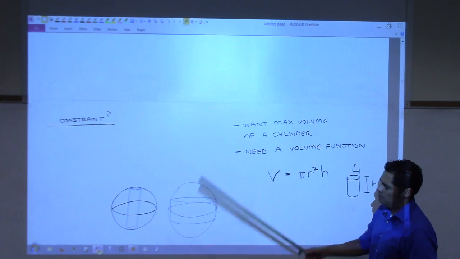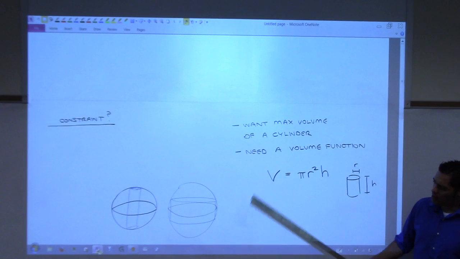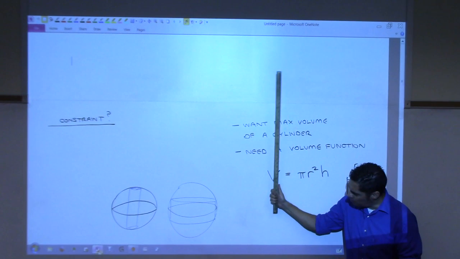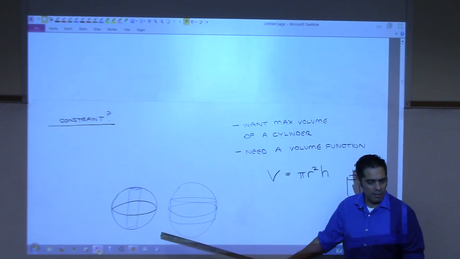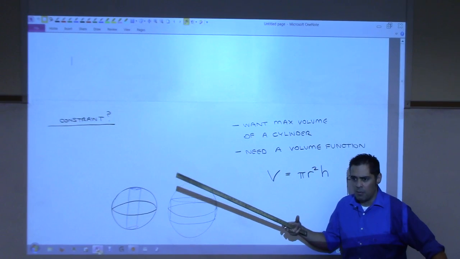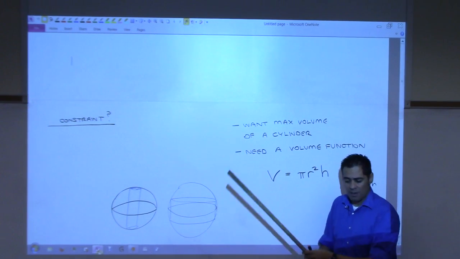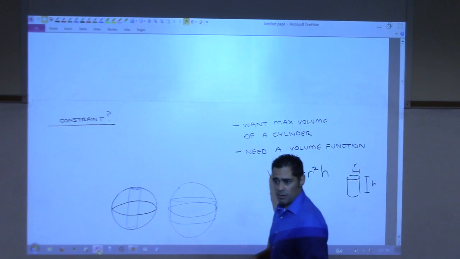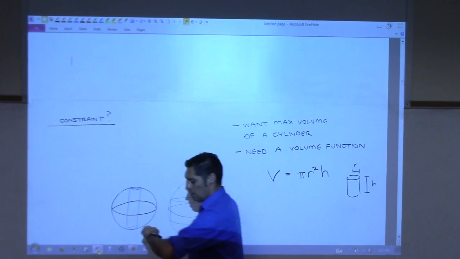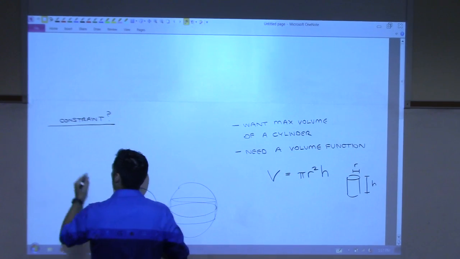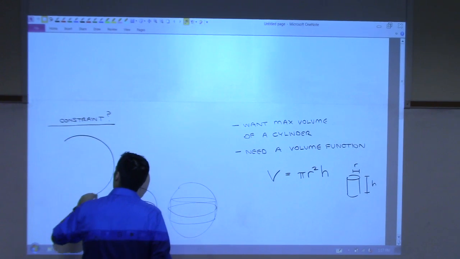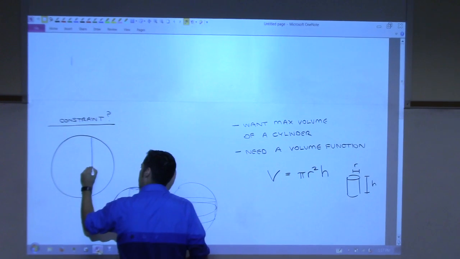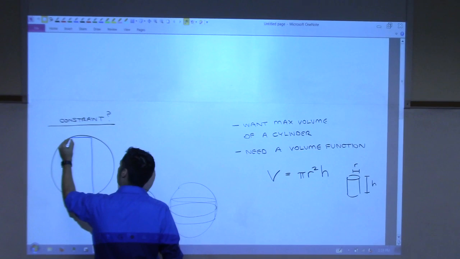We take this imaginary sword, and we take our sphere and our cylinder, and it doesn't matter which spot I pick, and we slice this thing right down the middle. Slice your sphere, open it up, throw one half away, and look at that cross-section. What does it look like? A rectangle inside of a circle. Everyone understand that's what would happen if we cut this? So let me draw this. I have my sphere, and inside of it, I have a rectangle. That's if I cut it right through the center. Agreed?